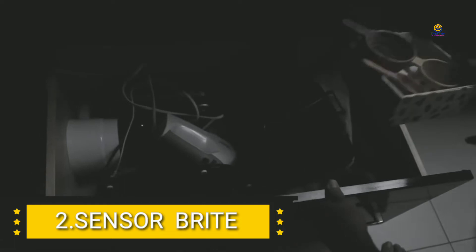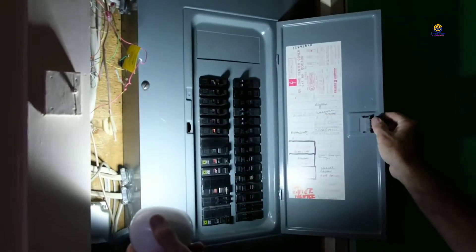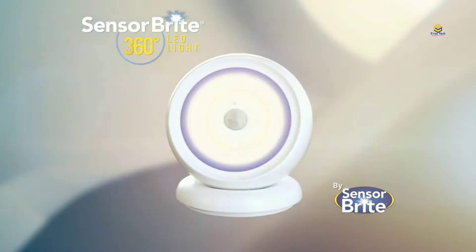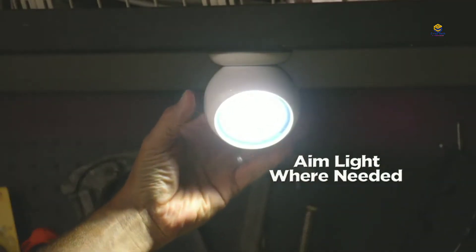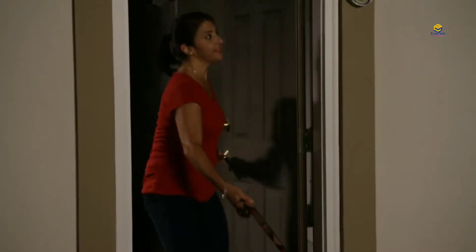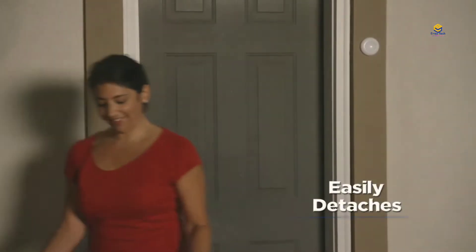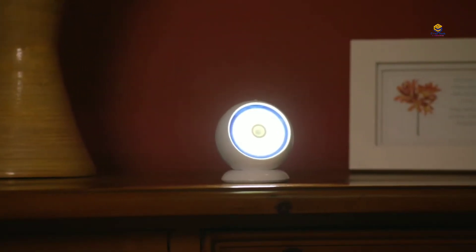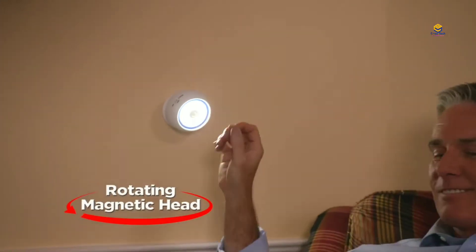Product 2: Sensor Night Light. When you use the sensor light, you can add it like candles. At night time the light turns on automatically when the sensor catches movement. It is battery operated and doesn't use a lot of power, so you don't need to change the battery often.